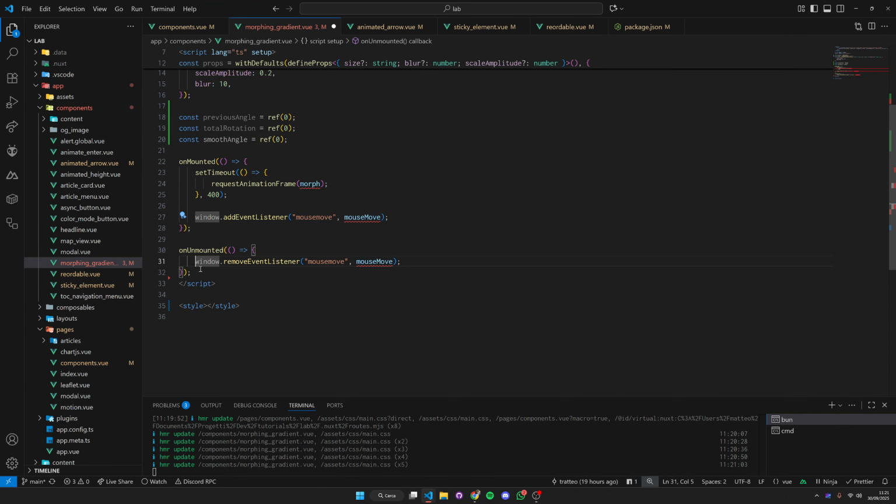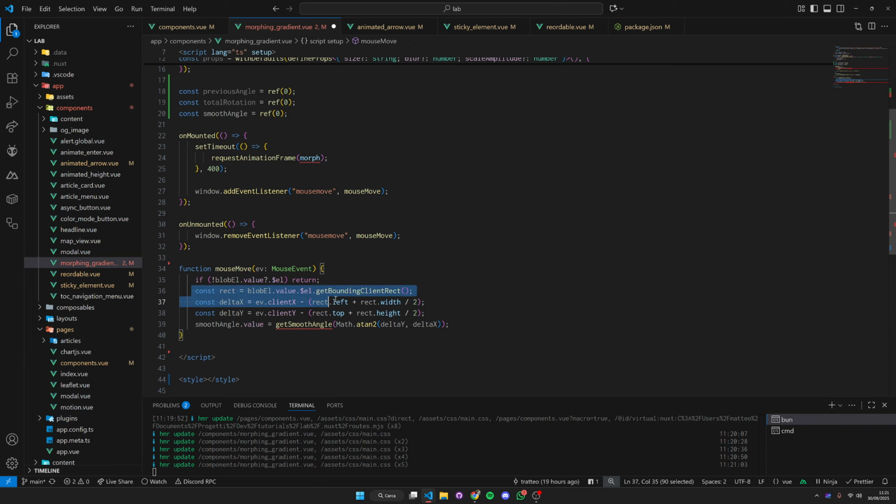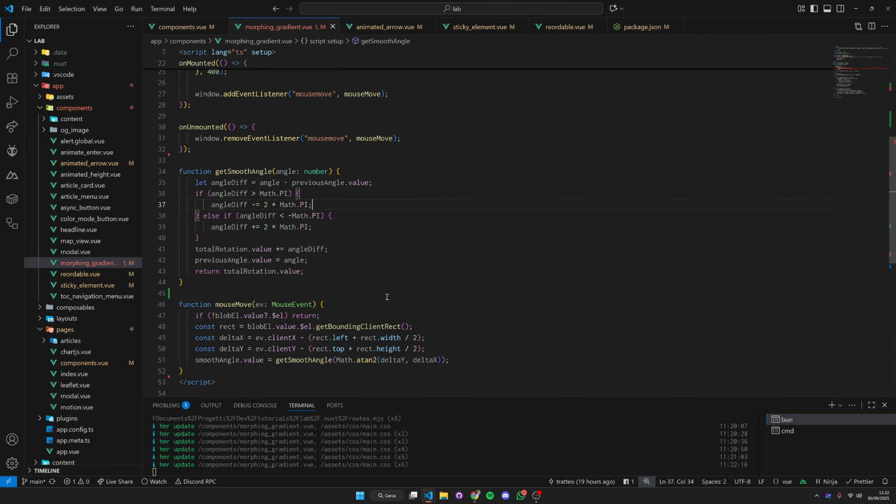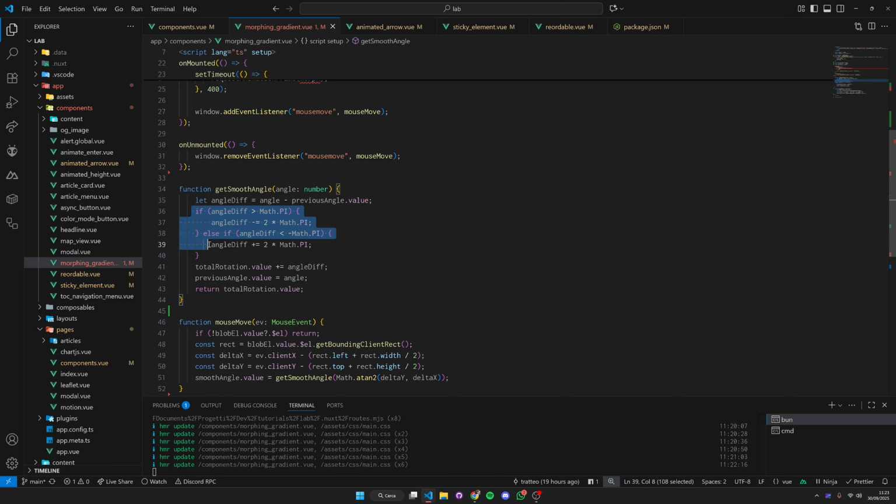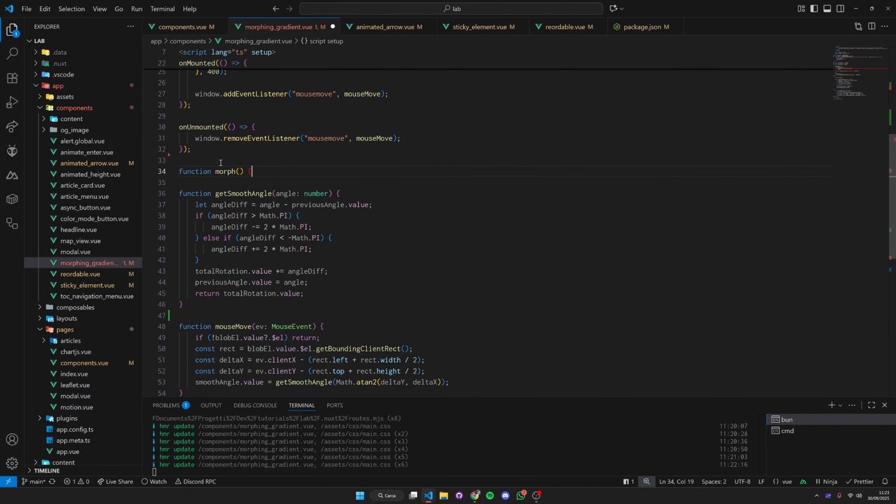that we are going to use to smoothly compute the angle that we need the gradient to rotate towards. So this function mouseMove, whenever we move the mouse, we are going to compute the vector that points towards the rotation, and then we are smoothing our angle using this getSmoothAngle function, and it is exactly this one. Whenever we cross the pi and negative pi boundaries, normally the angle gets a swapped sign. In this way, the gradient will just rotate on the other side to achieve that rotation. Instead, this function is just using the previous angle and a total rotation value to actually compute smooth values, computing the cases in which we are on pi or negative pi. And for now, we can have this function empty.